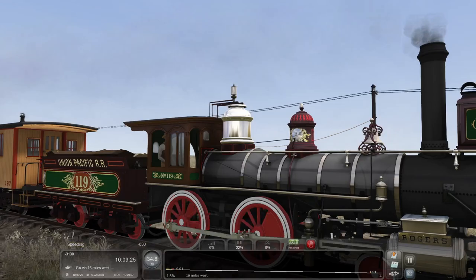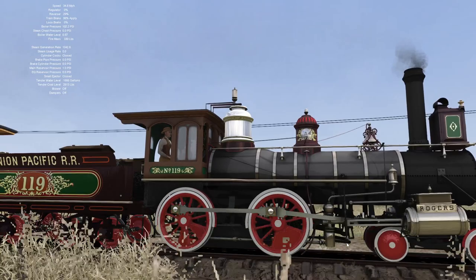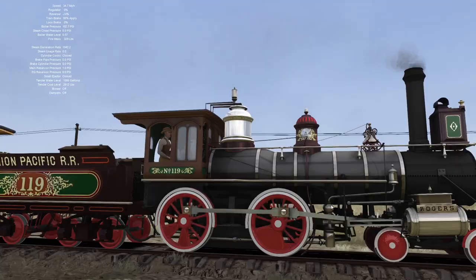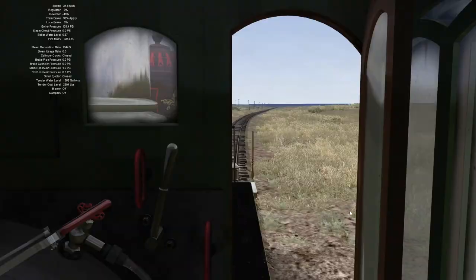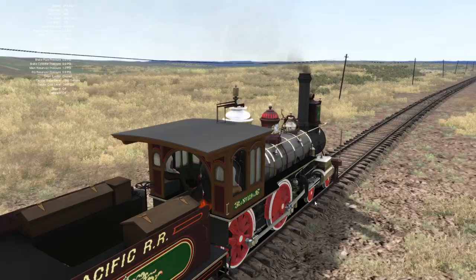The Stephenson motion's in there and it's animated and everything. You can see the eccentrics doing the dance in there. I wonder if it's animated throughout the stroke — knowing Smokebox, it probably is. You can see that bar raising and lowering. So going into full forward in the corner there, the motion's down, and then as I come up, the lifting arms pick up and raise the whole motion and it's in reverse. That's really cool.